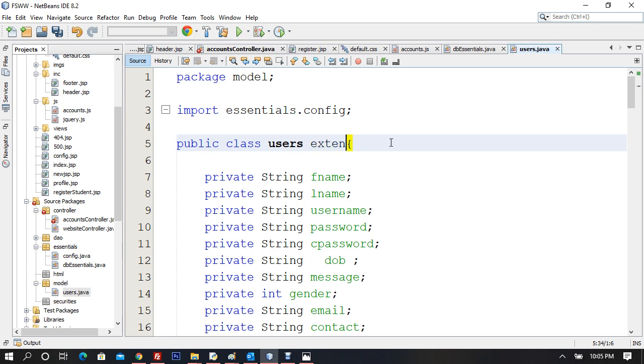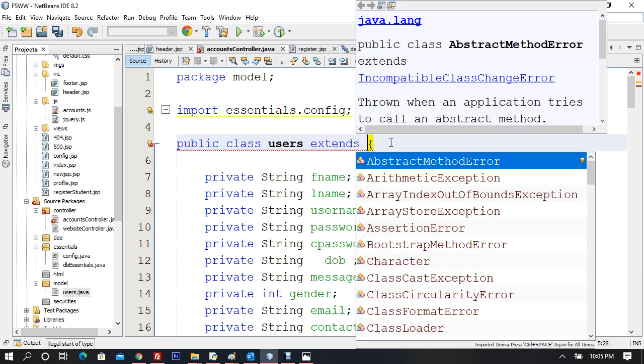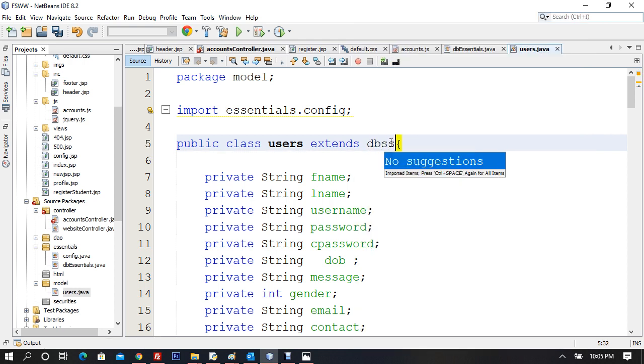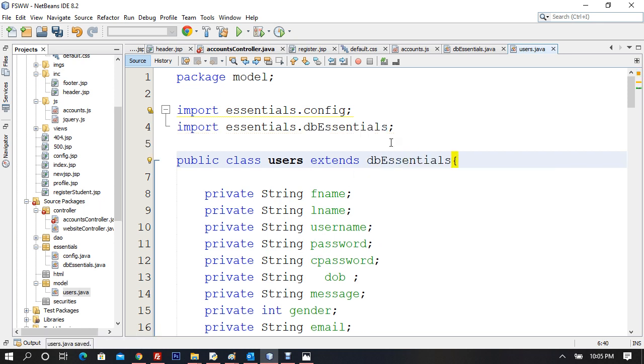Absolutely no idea. So I'll say public user extends DB Essentials, right? So I'll close it down. Now it's extending from DB Essentials.